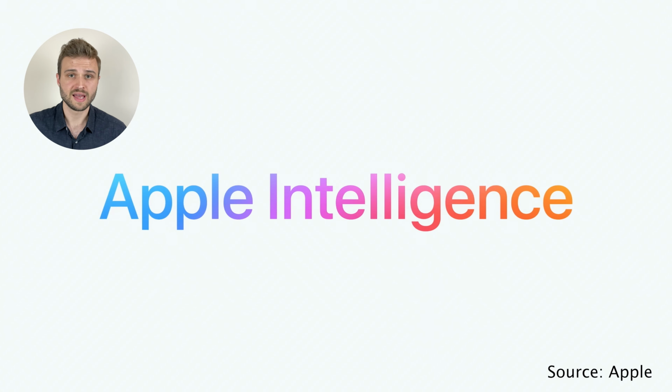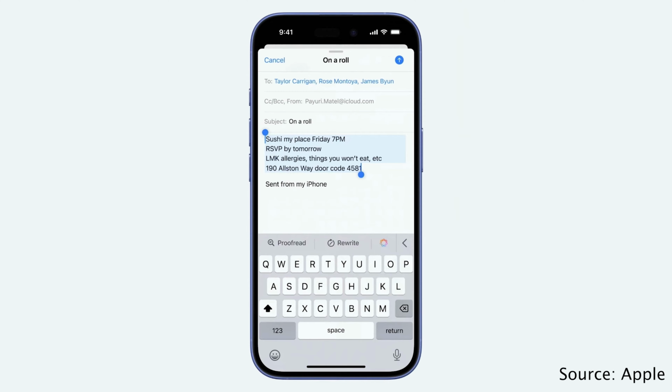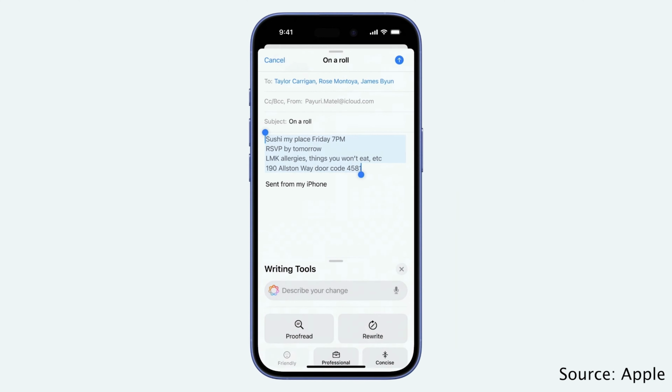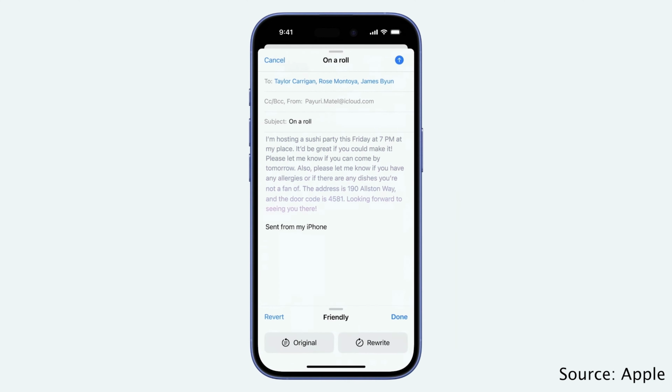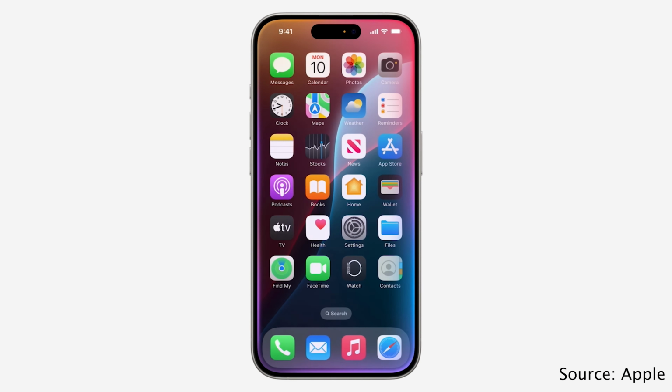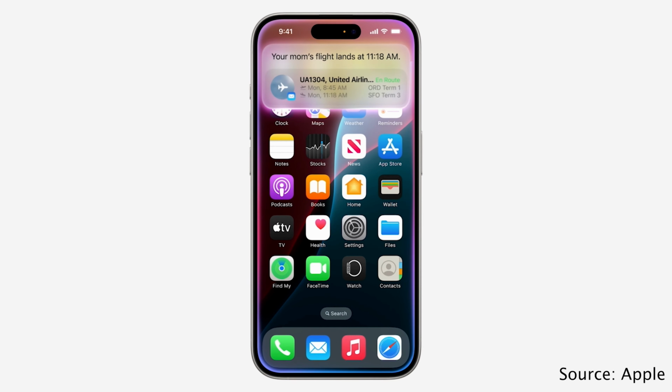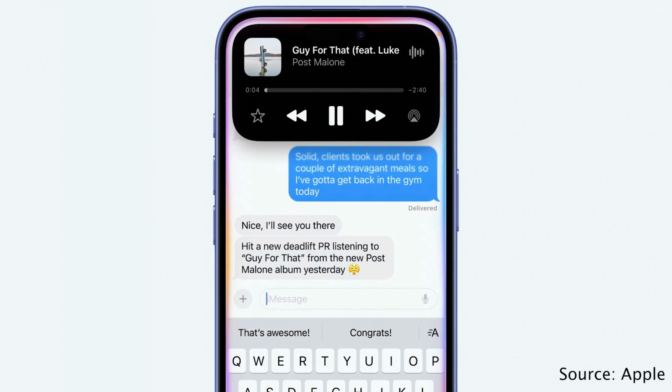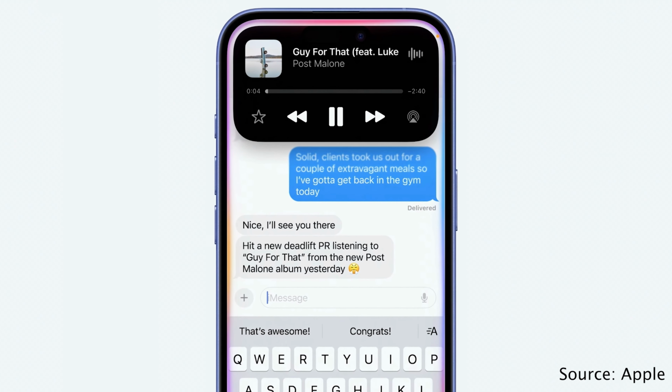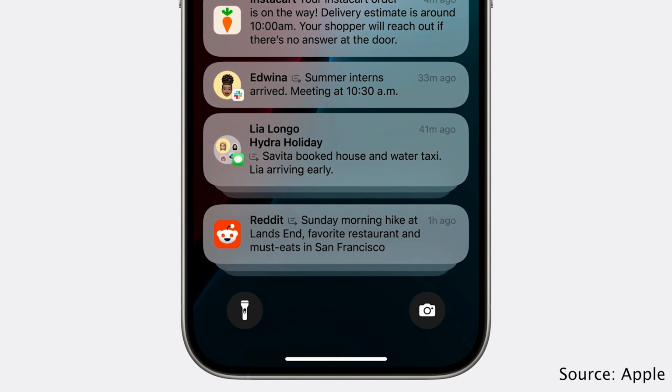So without a doubt, the headlining feature of the iPhone 16 lineup is Apple Intelligence support. Apple Intelligence being Apple's very extensive set of AI features that are going to start rolling out later this month. Apple Intelligence has features that range from writing tools, such as having the ability to rewrite a message or note to take on a totally different tone or format with just a click, to a much smarter version of Siri that can cross-reference information across your email, messages, contacts, and more. Siri will also be aware of what's on your screen, so you can just ask questions about what you're looking at. It can also show you notification and chat summaries.